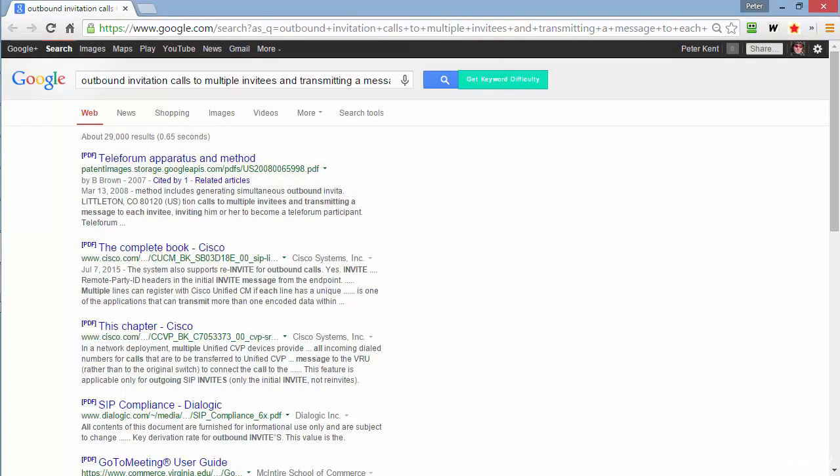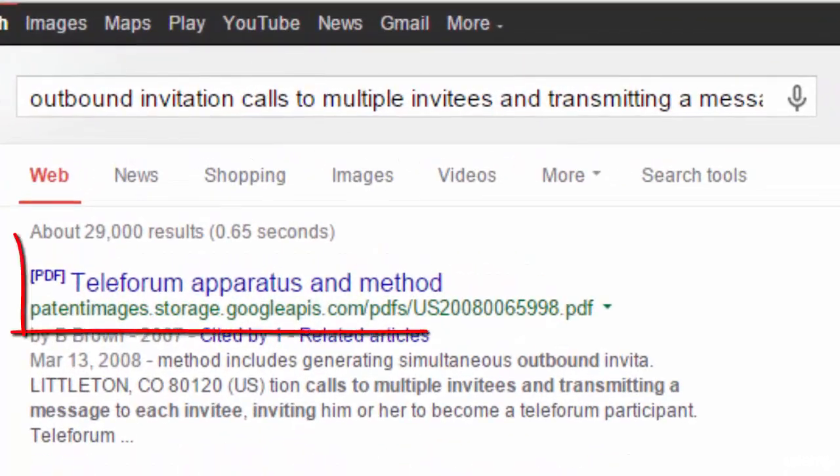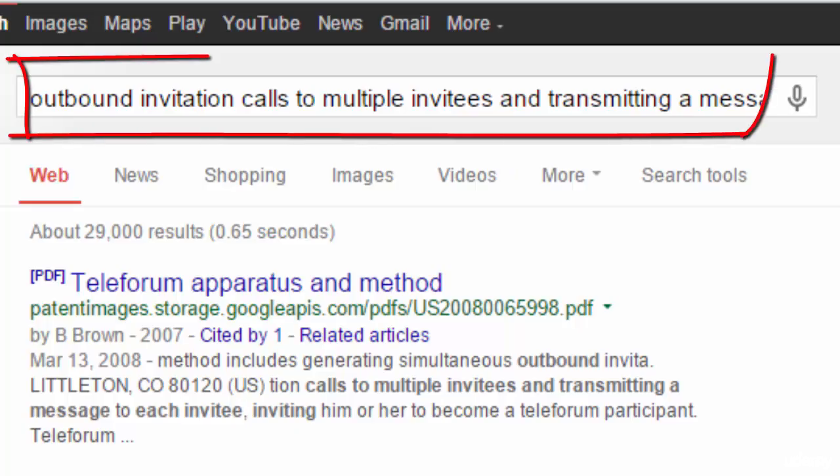Then there's PDF files. PDF files are read and indexed. However, ask yourself again, how often do you see PDF files at the top of the search results? It sometimes happens, but generally only when you use a really specific search phrase, and even with very specific searches, the search engines will still give preference to an HTML page if they can find a decent match.